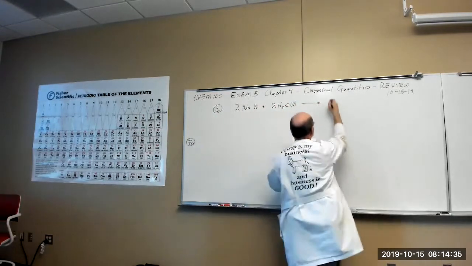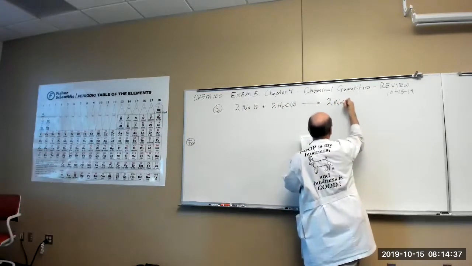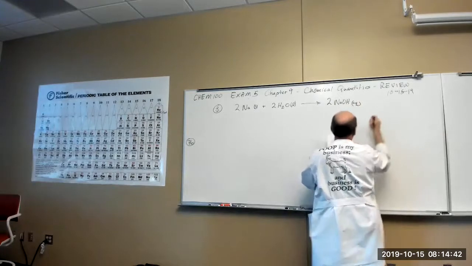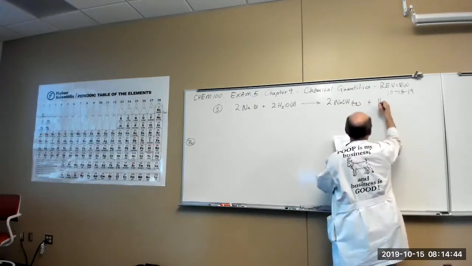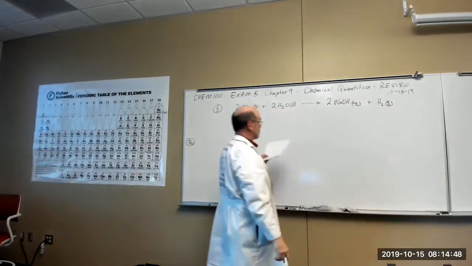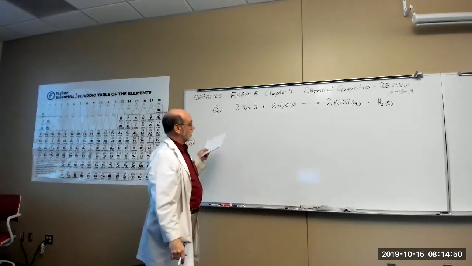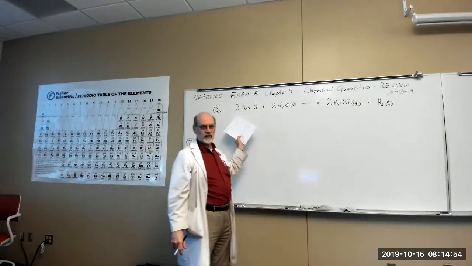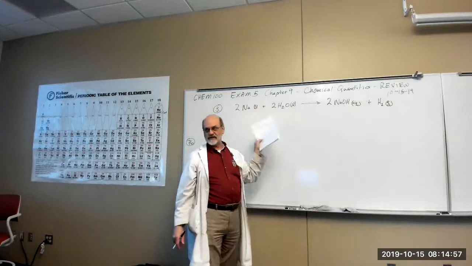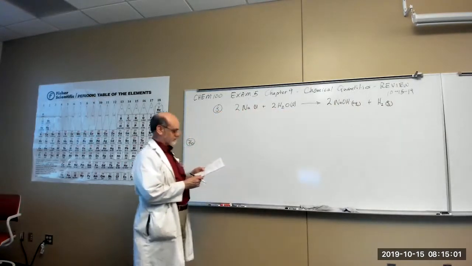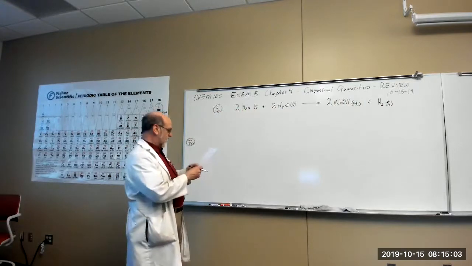We got 2 sodium hydroxide in solution plus hydrogen gas. So you're going to see some bubbles out of this reaction. You're also going to see a lot of heat. When you throw a chunk of sodium in a swimming pool, you get lots of heat. It's a violent reaction. But that's beside the point.